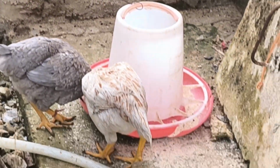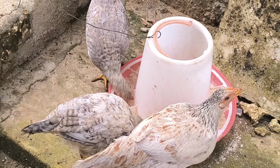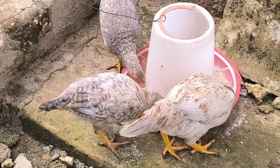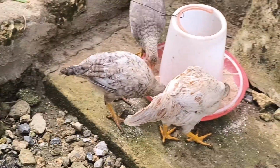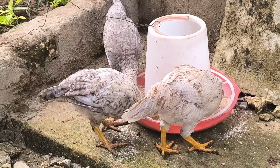But for us, one thing that we look out for is what space do we have, and of course, what type of chicken coop do we have, because different houses house different types of birds. Because tell me, there is a way a broiler chicken house is built. It is not built for kienyeji chicken. There are many factors to consider. What do birds love to do? Those birds live different lives altogether.